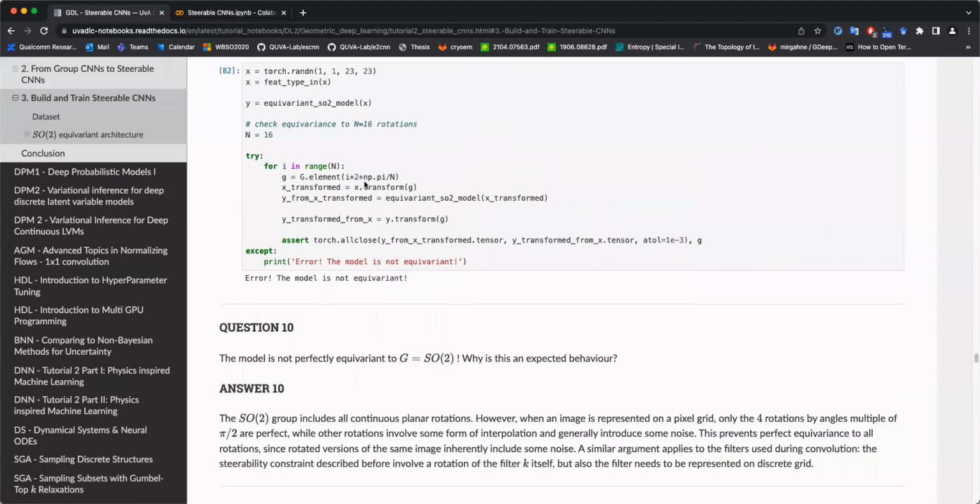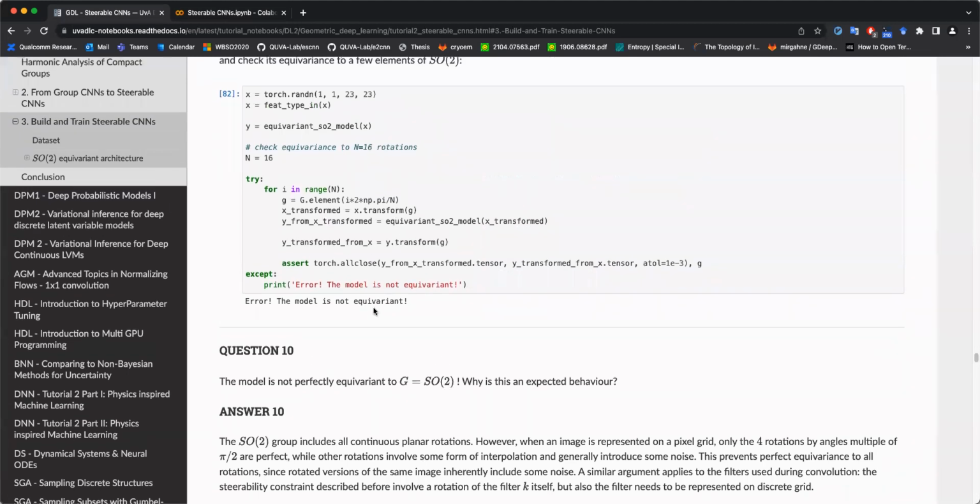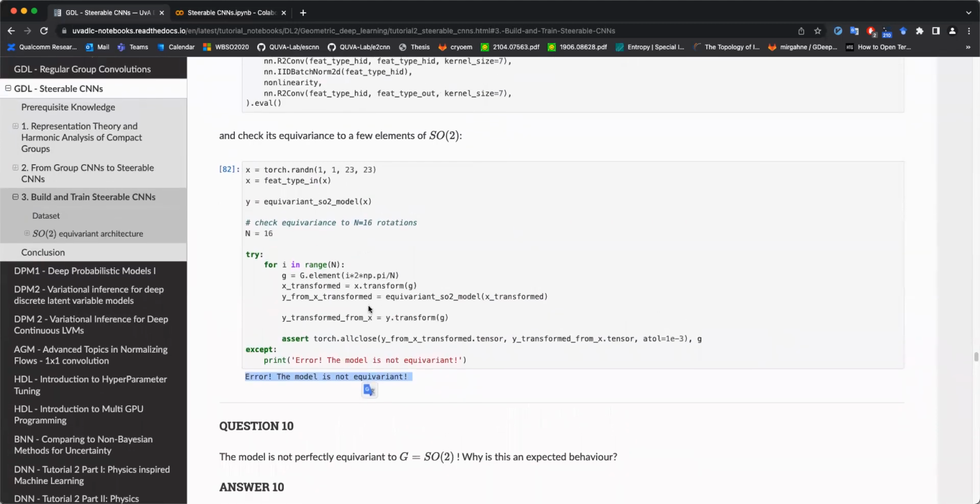We can check the equivariance of this. And if you now check the equivariance, quite sadly, it turns out it's not equivariant. And so I usually ask this as a question for you to answer. There's not too much time, but I want to at least see if someone wants to attempt to answer this question. Why do you think that a convolutional neural network for SO(2) with this construction is not passing this assert?